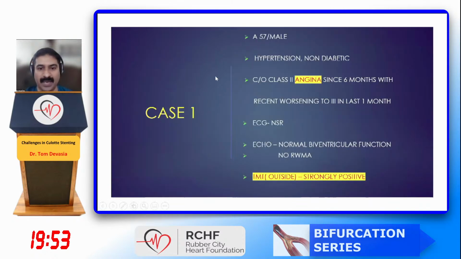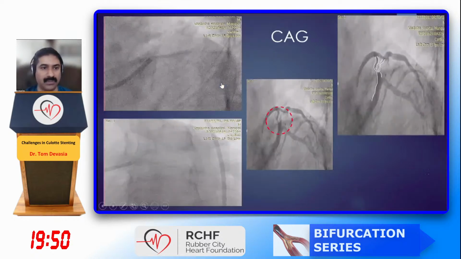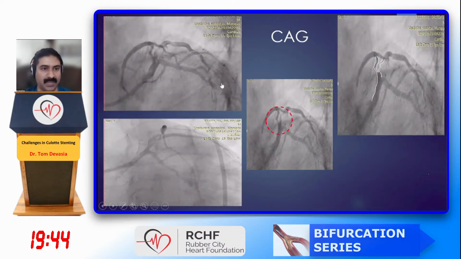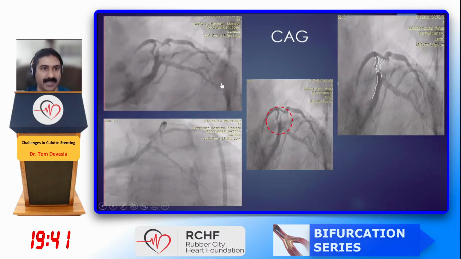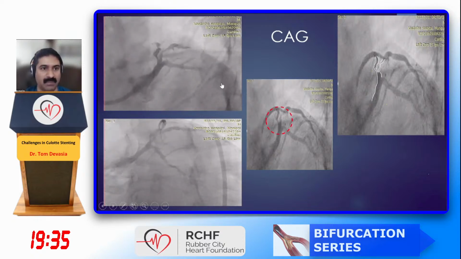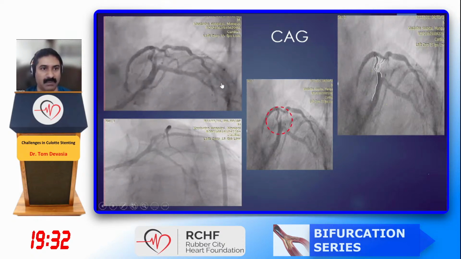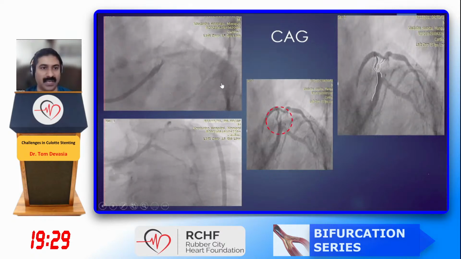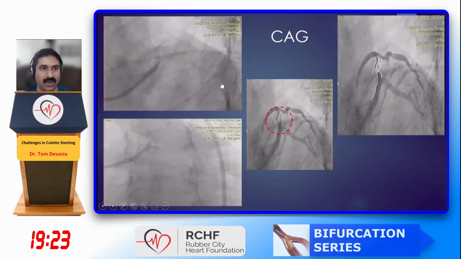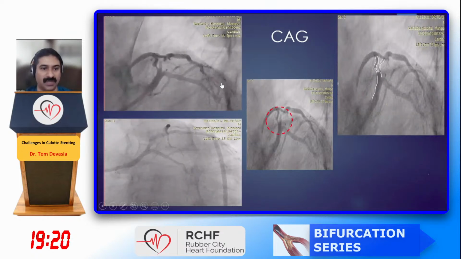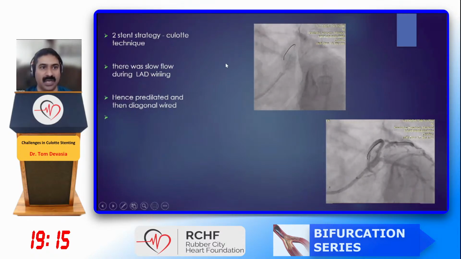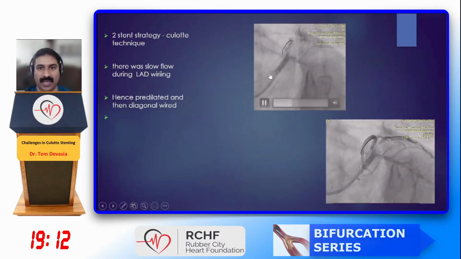The first case had angina, TMT done outside was strongly positive, and this is the angiogram. You can see that the LAD diagonal bifurcation is pretty early. They are both fairly sized and there is a quite narrow angle between the 2 branches. The LAD ostium and main vessel on the left is having more critical significant disease, and the diagonal on the right is angiographically looking probably not very critically stenosed at the ostium, but away from the ostium there is significant stenosis. So our plan is to have a 2-stent strategy, Culotte, and then we started to wire the LAD.